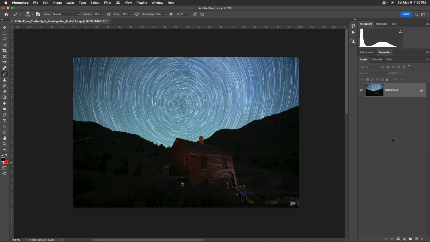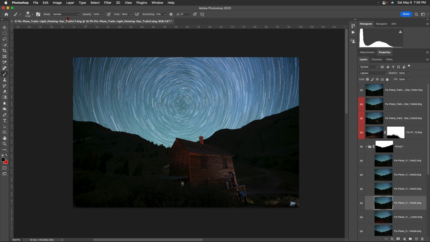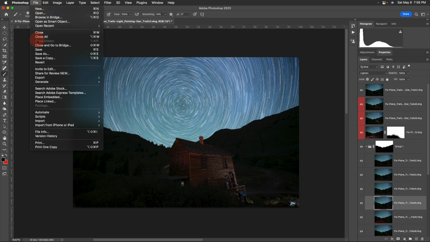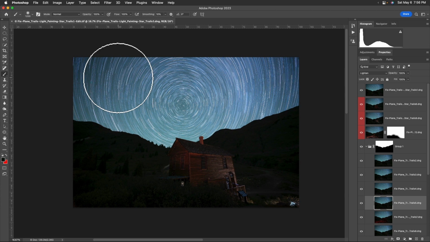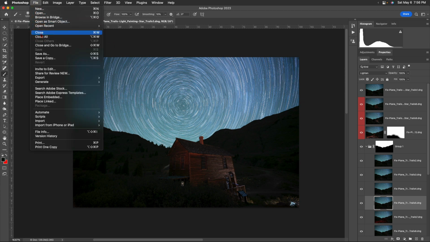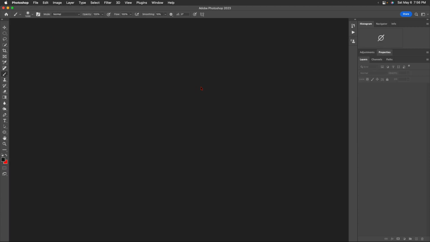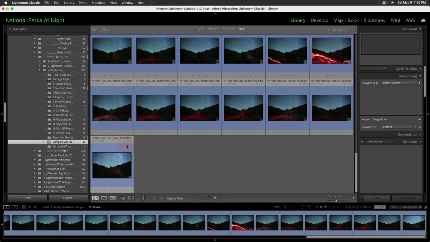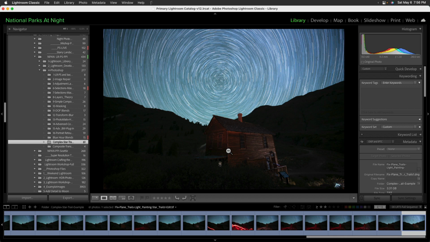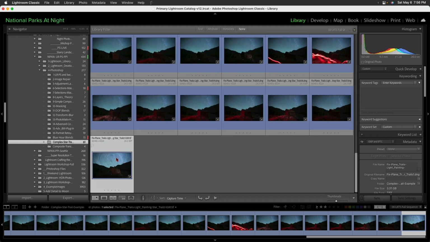Now, a lot of times what I'll do is I'm going to hit Command Z here. A lot of times what I'll do is I will just go ahead and hit File, Save, and then choose File, Close. The image now returns to Lightroom, and you can see here it's different from the others because these are DNGs and this is the TIFF. These have no star trails. This one does. So now what I'm going to do is I'm going to actually rename this. There's no reason that we have to stick with the "edit" that Lightroom gives us.